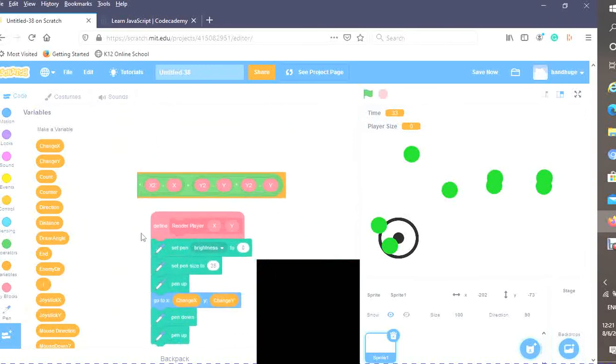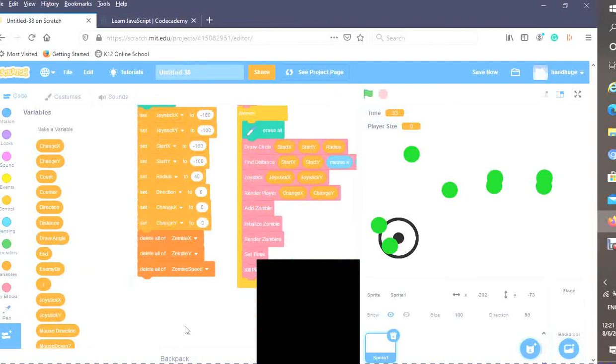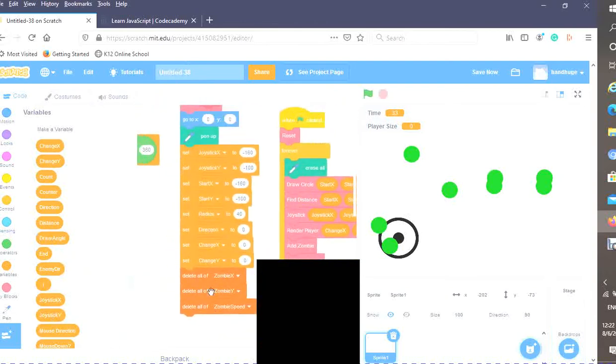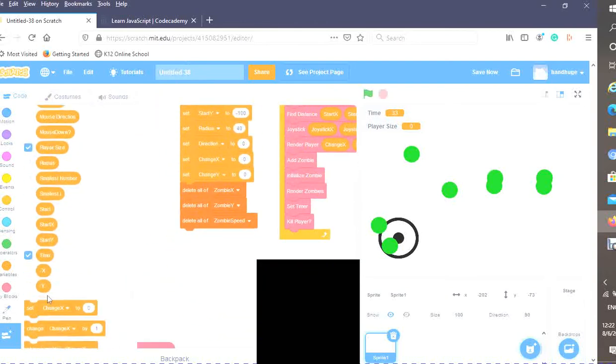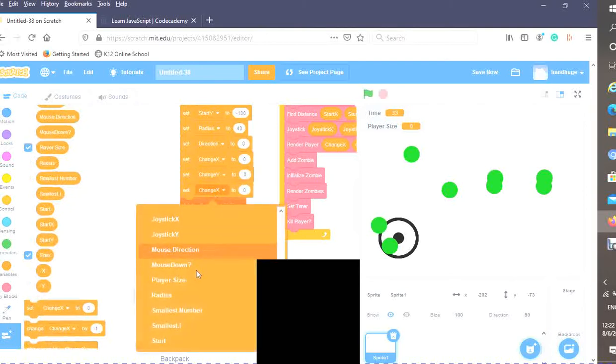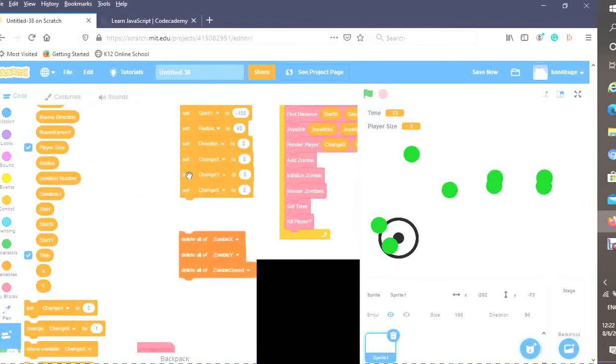Let's see, where is it? So in the reset, I am going to set, hold on, for some reason I have these end and start variables. I don't know where that came from.